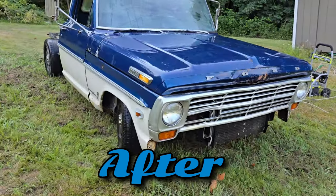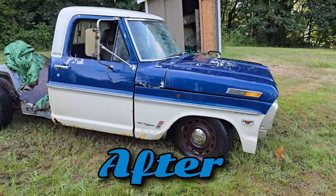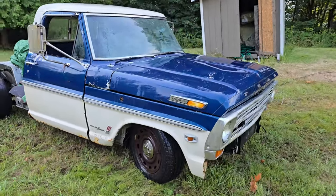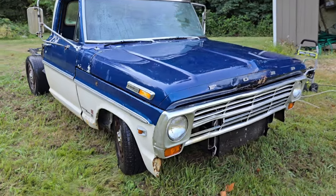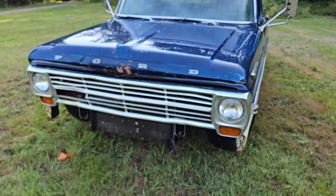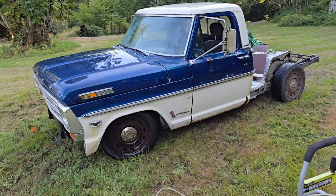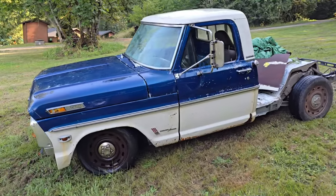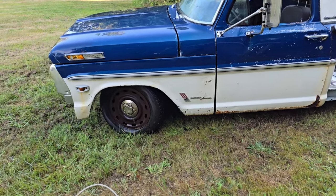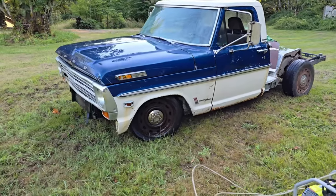Quick little pressure wash and the truck looks a lot better for sure. Get some patina sauce clear coat for this thing. Maybe touch up some of this up here, put a little blue in that — that's Bondo right there. Touch up some of the blue maybe. I don't know if I should leave the wheels rusty, maybe put some patina sauce on the rusty wheels. Looks pretty good, looks a lot better.